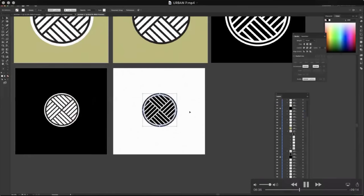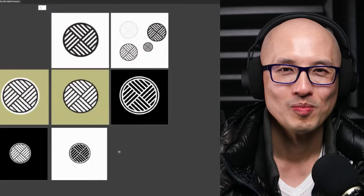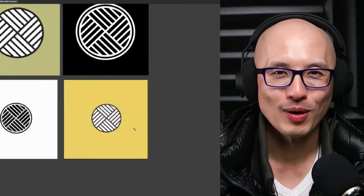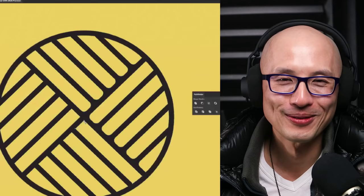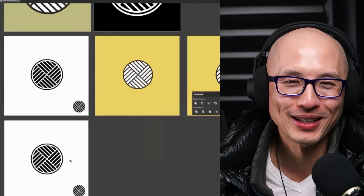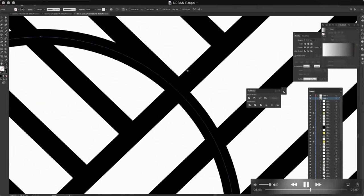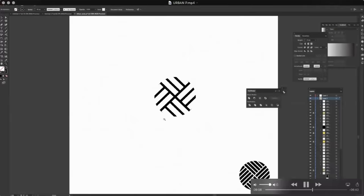Maybe we can jump forward because it looks like you're drawing the same circle of pasta over and over. Where does this go? You will see — wait a minute, did you just tell me to shut up? No no no, it's like 'shut the front door right now.' I got your sentiment. So now what you're doing is making a smaller version with fewer lines so it can be more legible — trying to simplify it.